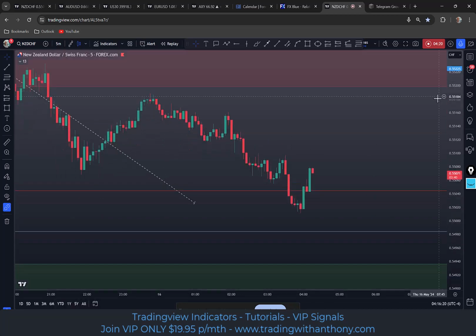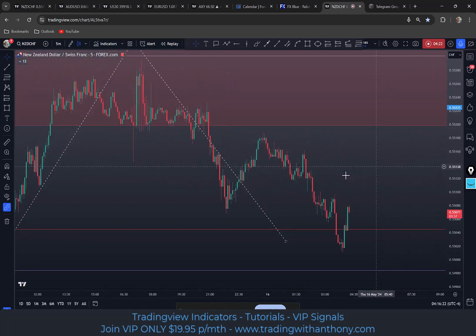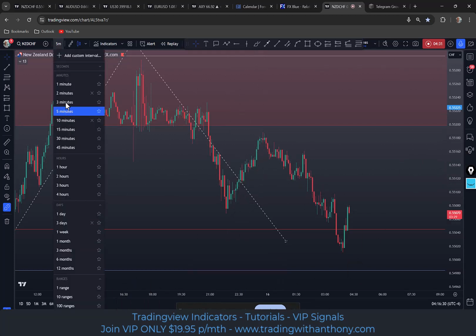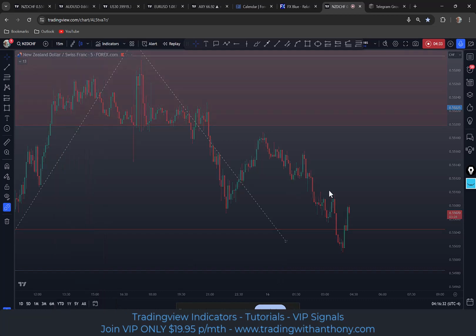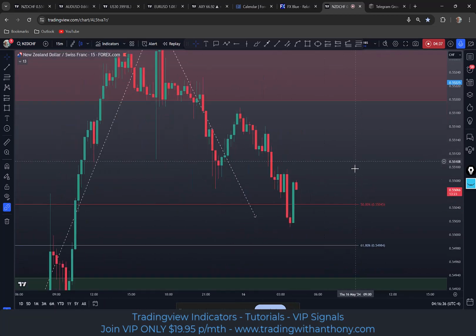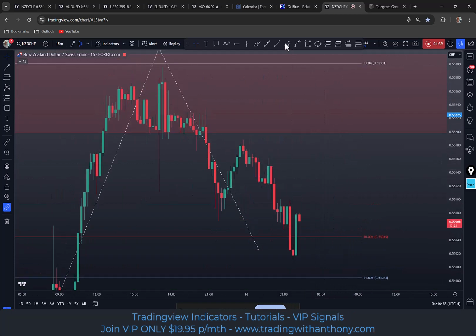All right, this is what I want to see now. Yeah, the 5-minute might be a bit fast. See how we've got this bullish move here? That could catch you out. So let's just go back to the 15. I don't want to make this too difficult. The 5 might be a little bit fast for some people. So what we're looking for here is simply this. We've got a trend.